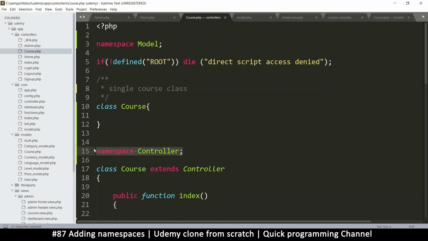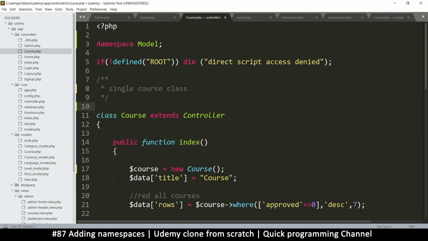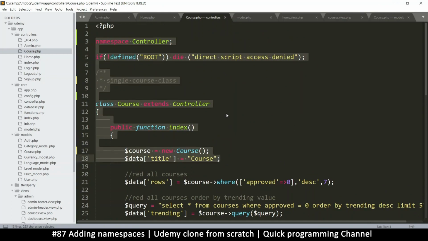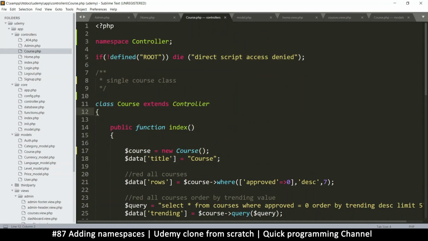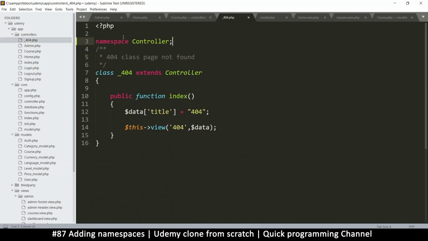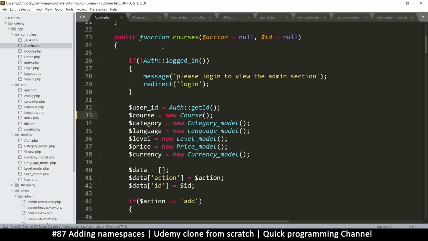So let me cut this because this is a controller. So I'm going to remove everything here that we have messed up and put namespace controller. That way we have this in that namespace, since that's a controller. So every controller now should have a namespace of controller. Let's do that real quick.